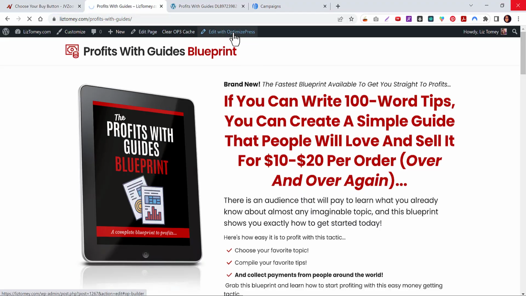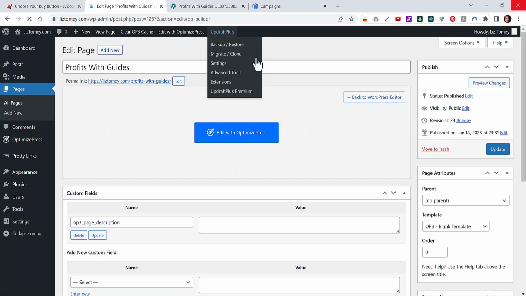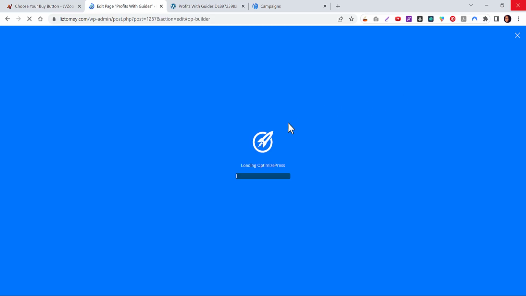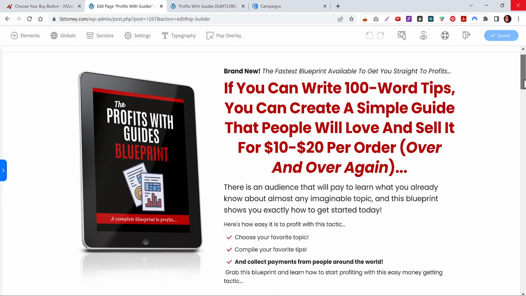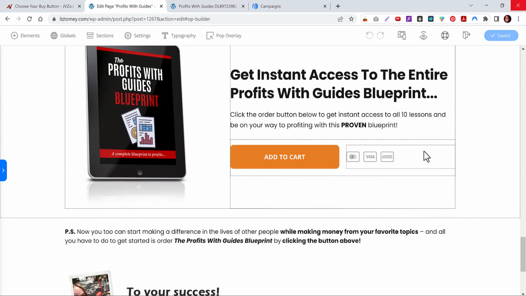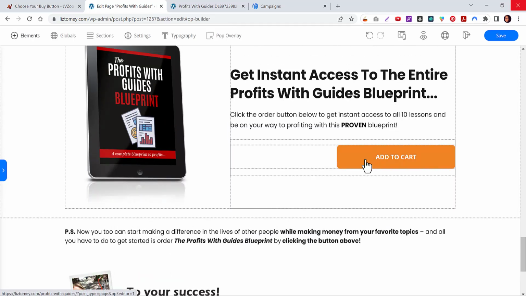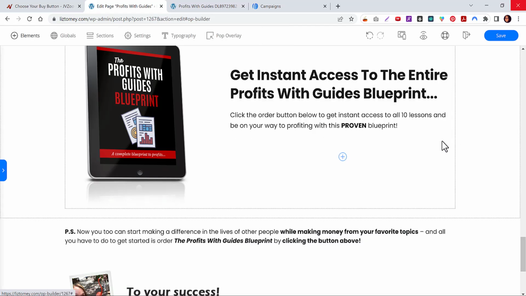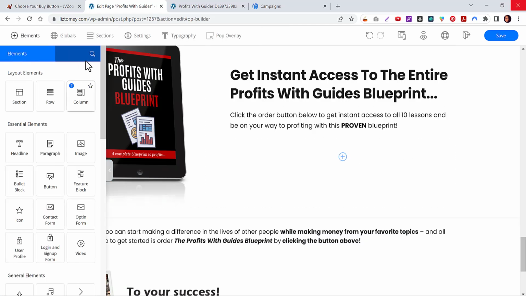So I'm going to edit my page here. And I'm going to come to the bottom as soon as it loads. In that place where you have your order button, you're going to copy and paste this HTML code instead of what you have there. So if you used a template that had an order button in it, you'll need to replace that with HTML code.